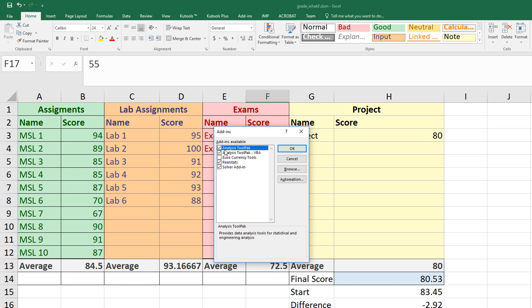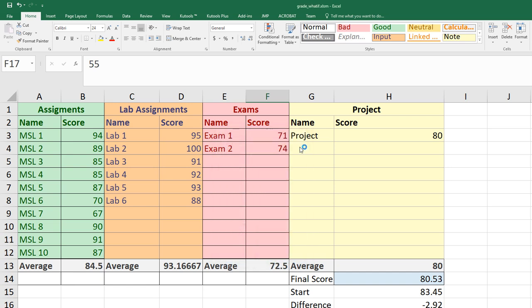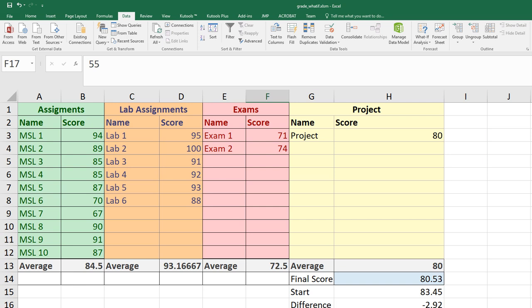And the one that you need for now, you'll need some of these other ones later in the term, but for now you need this Analysis Tool Pack. So just make sure that's clicked. And then once it is, you're going to have this Data tab up here at the top, or this data ribbon, okay? And it's got a lot of stuff up here, but the one that we're going to mostly be doing is this data analysis. So it'll always be data and then data analysis.